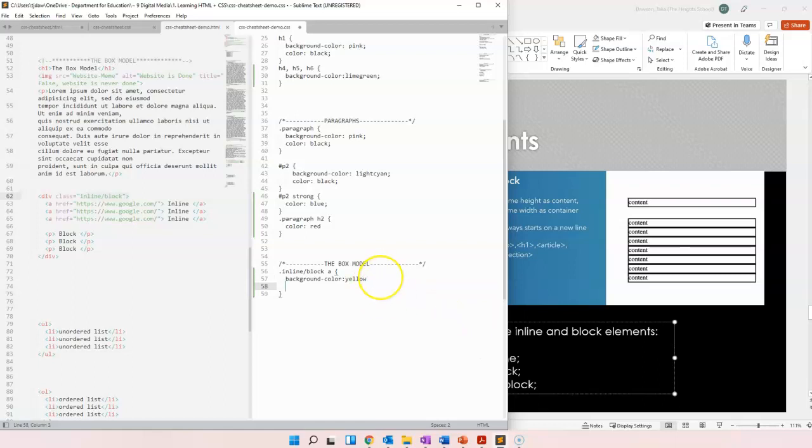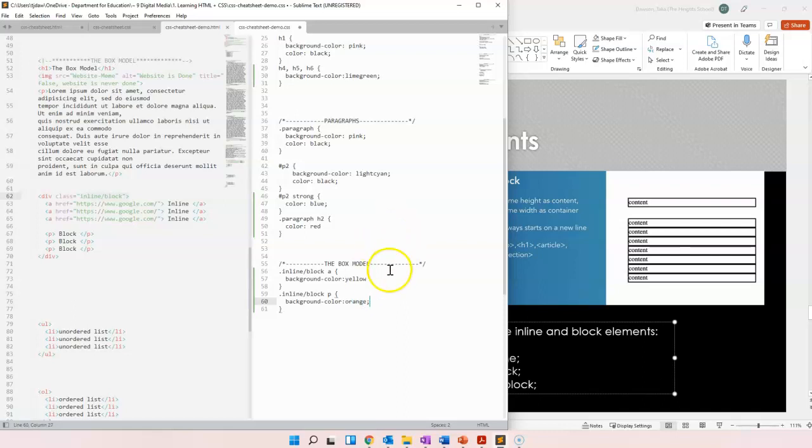And then I want to create another line of code, and this time I'm going to have the same class, but it's going to be the paragraphs this time, and these guys can be orange.